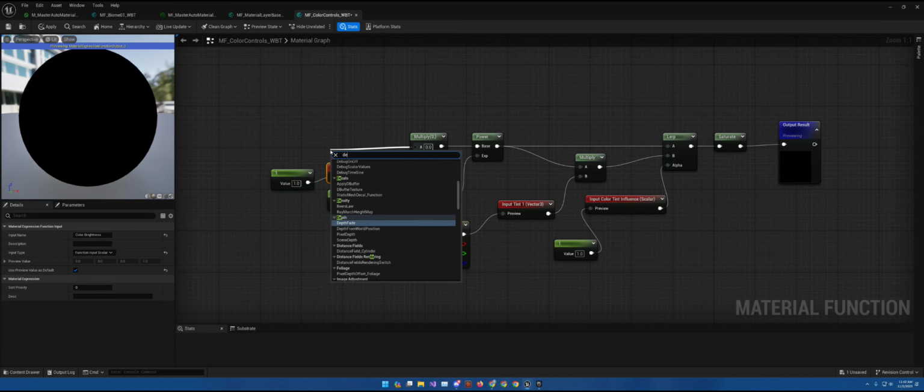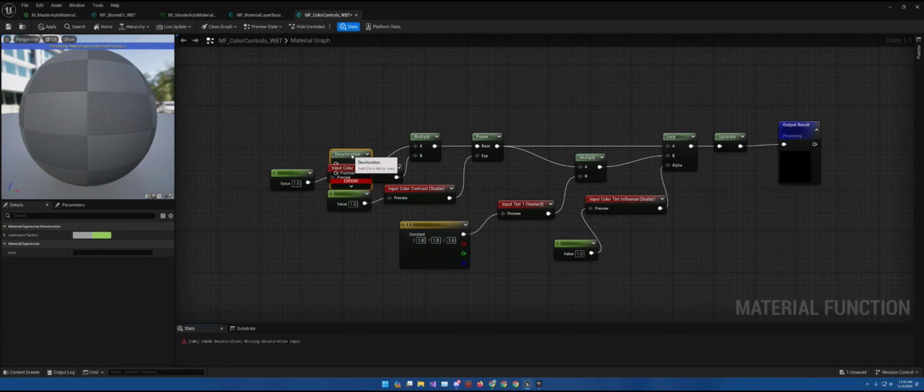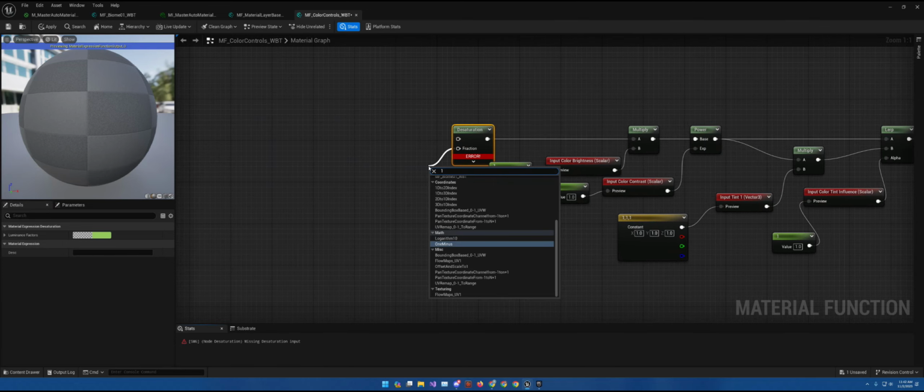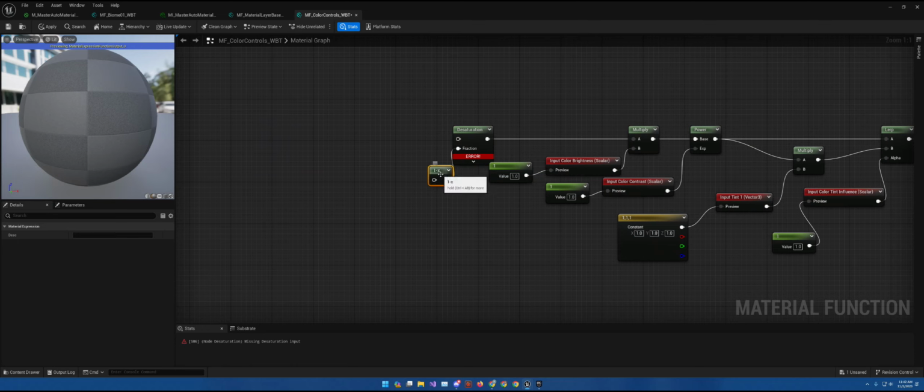Then we need a desaturation node. And out of the fraction, we're going to go 1 minus. Otherwise, we would need to go into the negatives. Well, 1 would be desaturated. Anyways, I'll show you. We'll see it in a minute.